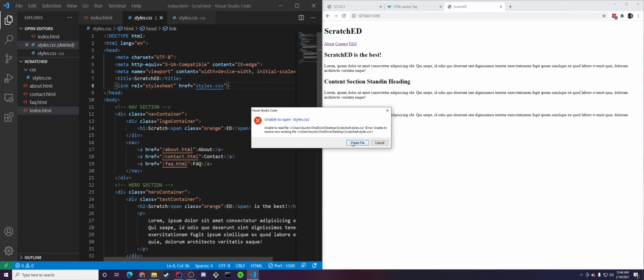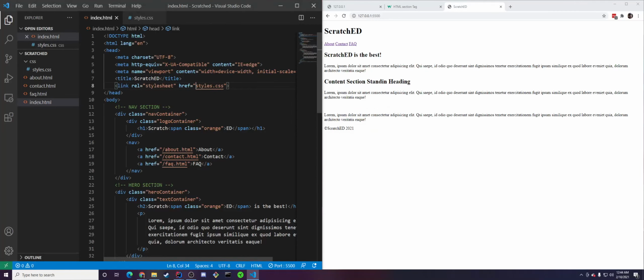Unable to open styles. Oh, that's because I haven't told it to go into this. This is a good learning point right here. I told it to go to the styles.css file that we've got, but it's not doing that. And the reason is because it's inside this other directory, the CSS directory. So we have to go into the CSS directory and then go into these styles.